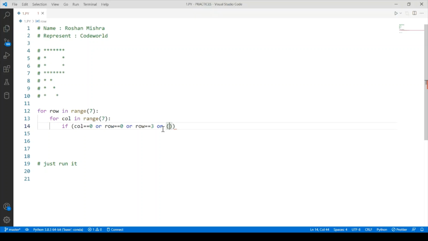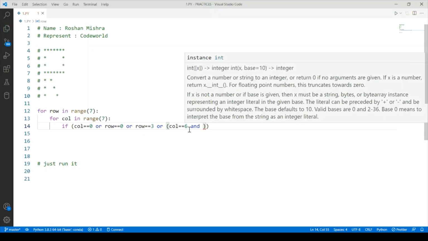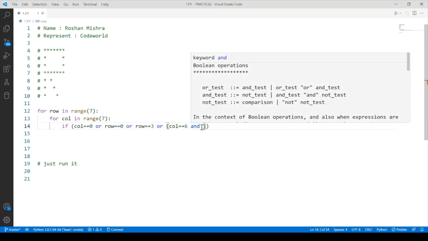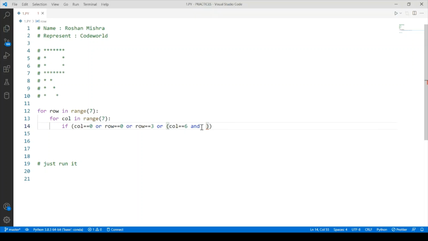So if our column equals 6 and our row should be less than 4.